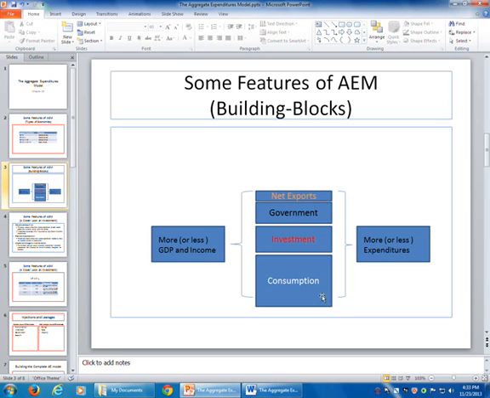So if you start with consumption expenditures, that's going to be the biggest block of expenditures, because consumption represents about 70% of all expenditures in the economy. And then on top of that, we can add investment expenditures, we'll add government expenditures, and we'll add net exports. And so as you have more expenditures, you're going to have also more income, or GDP, in the economy. So as GDP gets larger, C plus I sub G plus G plus net exports, you will have also more income. So that's the basic premise of the model. More expenditures, more income; less expenditures, less income.